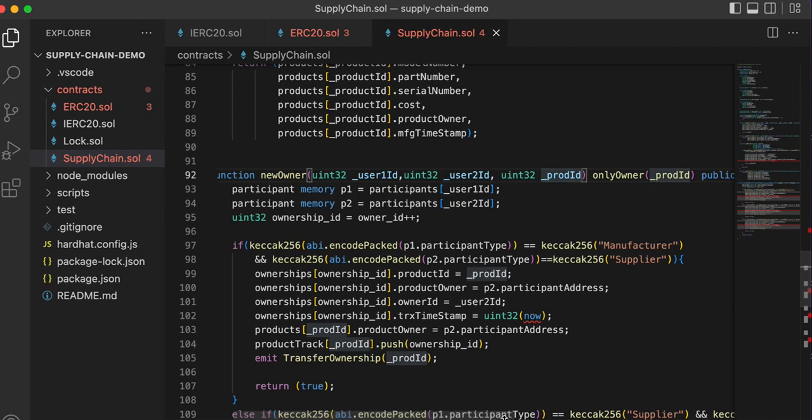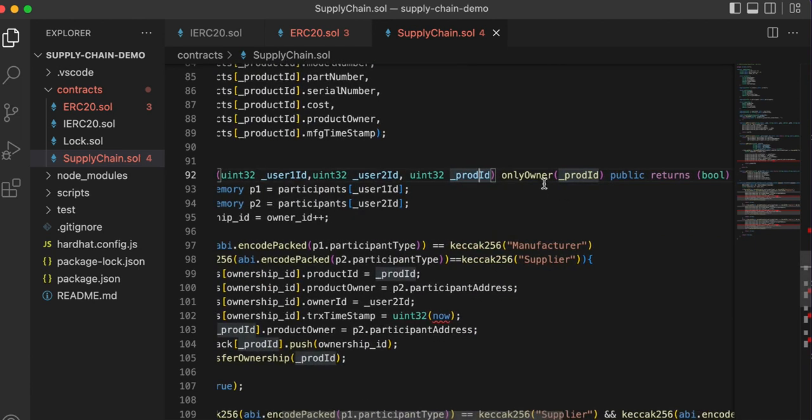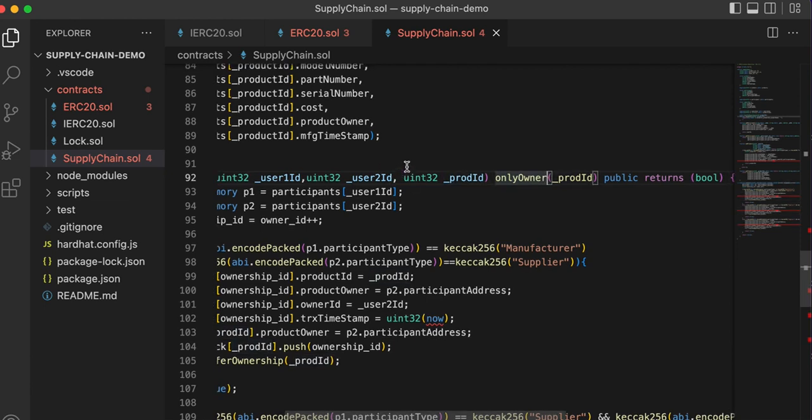So now, as you can see over here, we are using the only owner modifier that we created before this function. And as you can see, the only owner takes a particular ID. So what this means is that anybody that wants to call this function needs to be the owner.